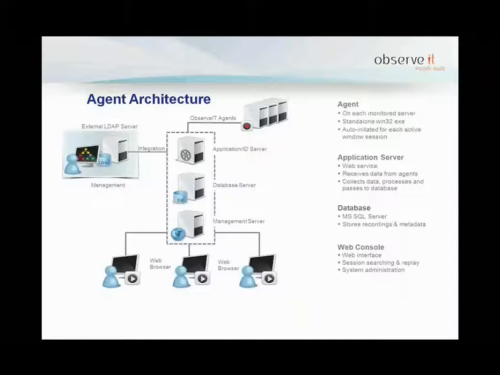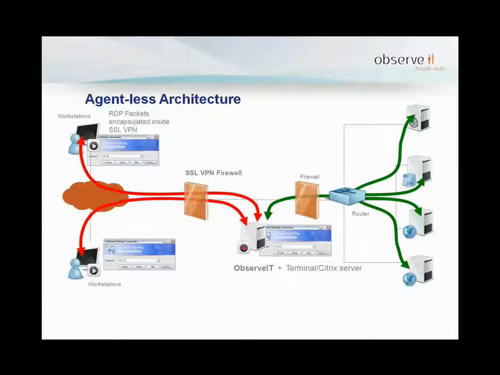So let's talk about architecture. It's an agent-based architecture, so servers that you wish to record need an agent. The agent runs in user mode, so it's not a service, and it's protected by a watchdog. So if somebody tries to kill the agent, it will be restarted by the watchdog. And if somebody did somehow succeed in killing both the agent and the watchdog at the same time, the application server will send an alert saying that on this server, the agent was tampered with, was killed, or was stopped in any way. This is because the agent sends keep-alives to the application server. Everything happens in real time and is stored inside the database server, and we have the management server, which extracts the data from the database server and displays it to the user. So this is the very basic architecture.